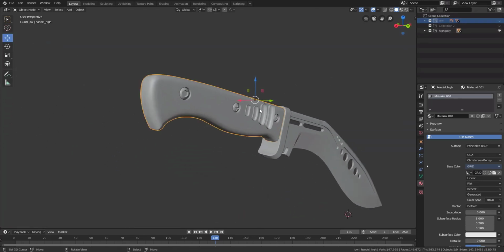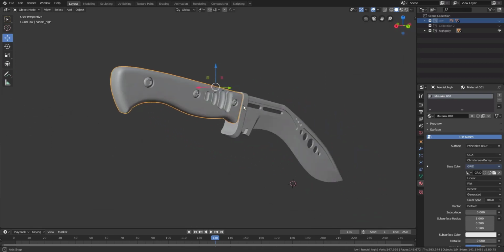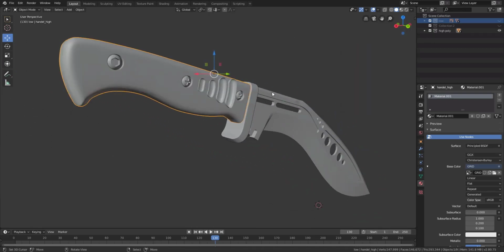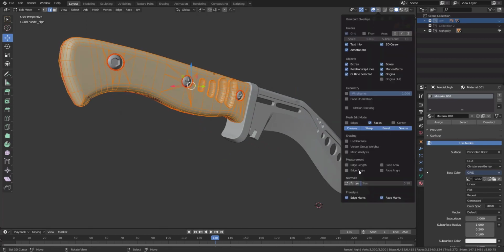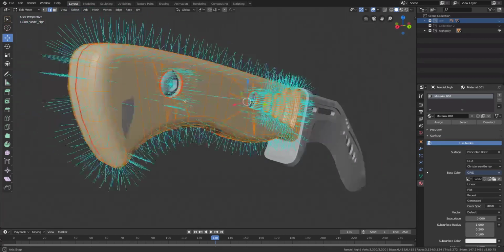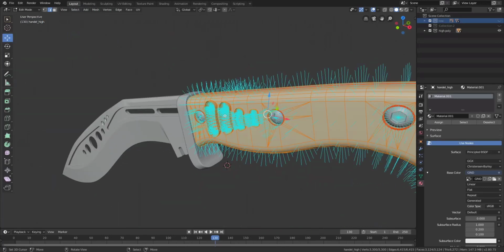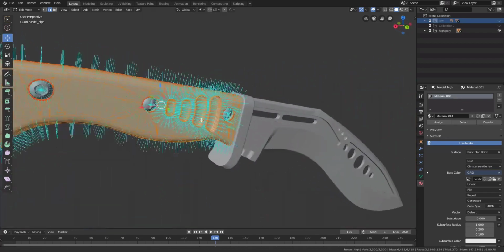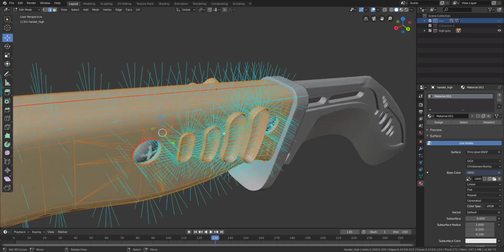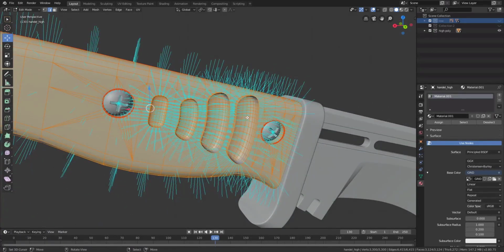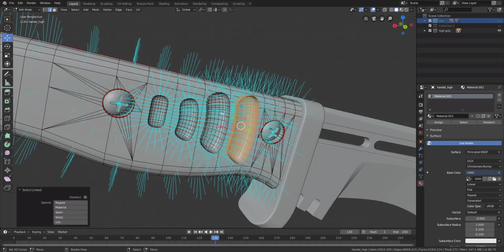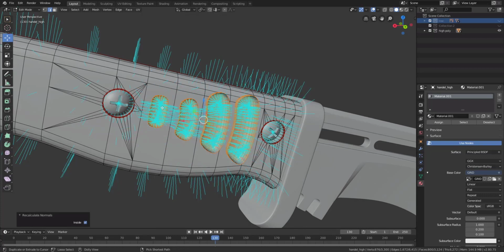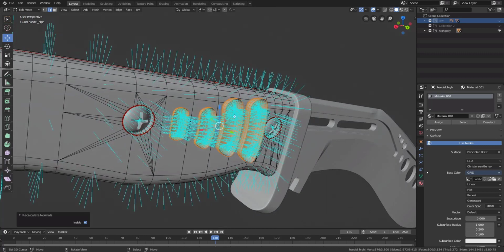I think there is something wrong with the normals of this part. Let me go from here and in edit mode activate the normals for the faces. As you can see, the normals of these parts are pointing outward, but for this part it's pointing inward, and this is wrong of course, so I'm going to select them and press Ctrl Shift and N, and as you can see now it's facing in the right direction.